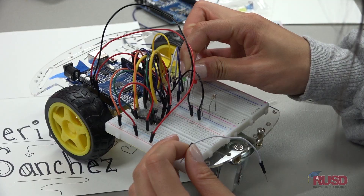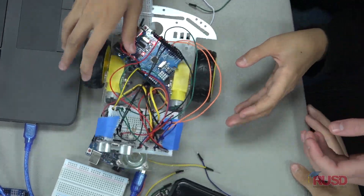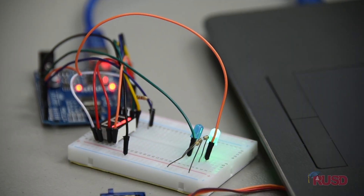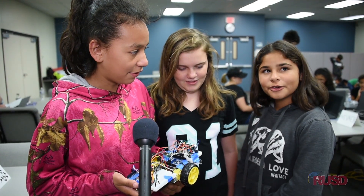So we have this sensor — it's like the eyes of the robot. Then we have the breadboard; it's where you would connect all your wires like these. We wrote the code so that when it detects a wall it backs up, does a 360 and goes away. We have our little LED lights here so they flash, and then we have our speakers so they make our little police sirens.